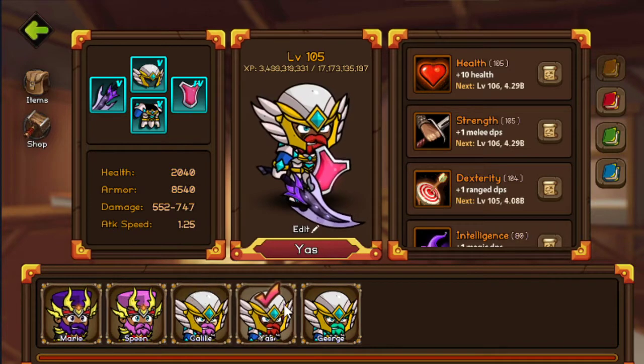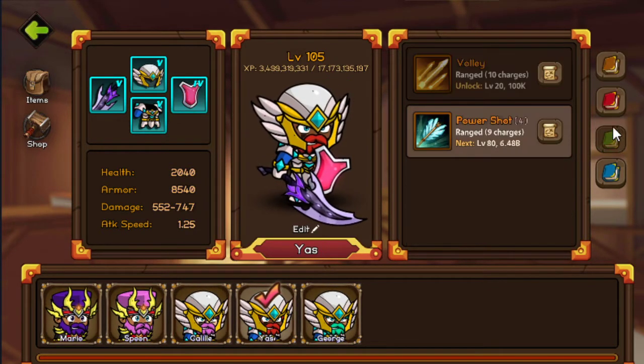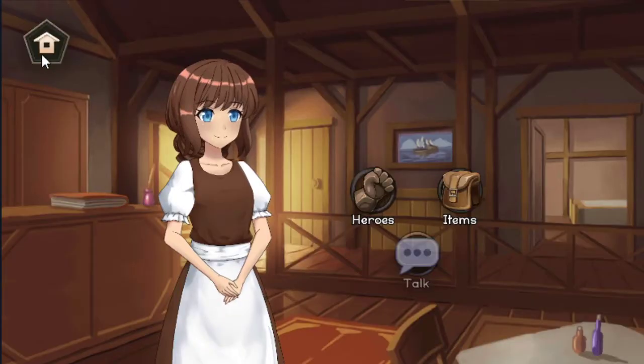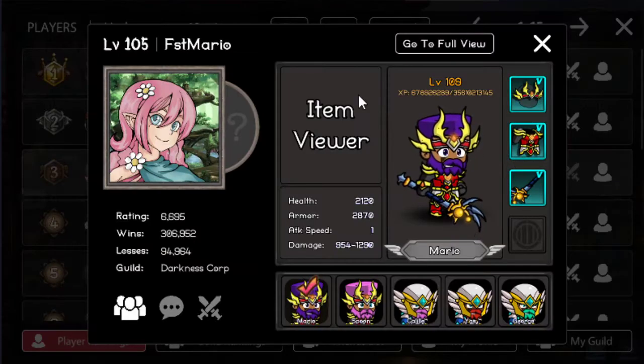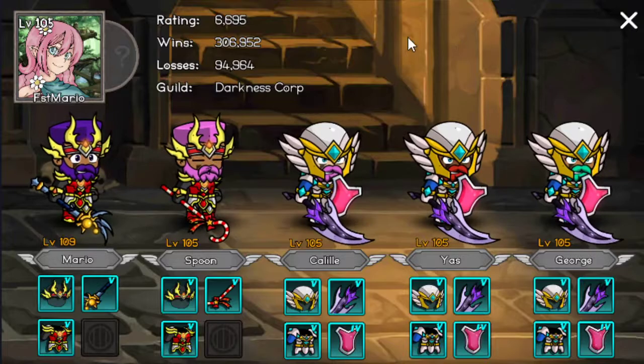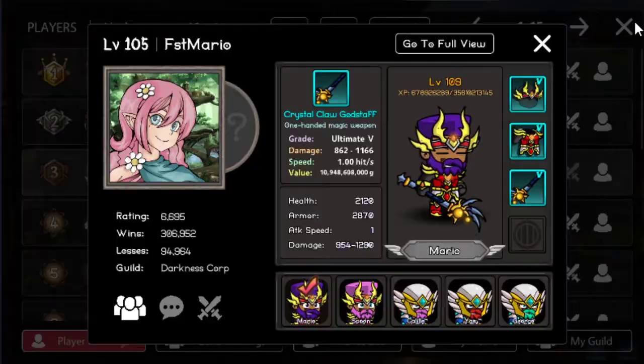It will show various statistics of your character. It will show their stats, their abilities, or if you would like to do an easier way, you go to community, you click the little emblem here, and then I prefer to go to full view and it shows your entire profile. So this is just a much easier way to display your profile if you ever want to.